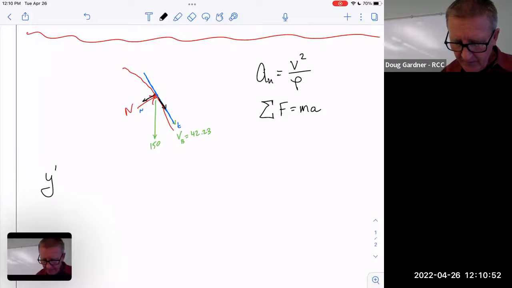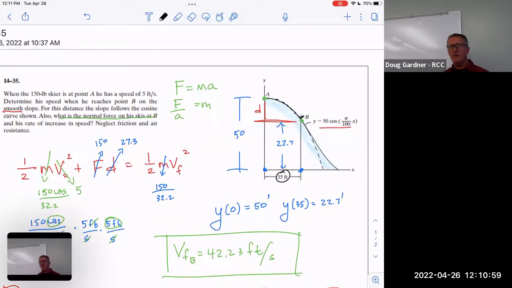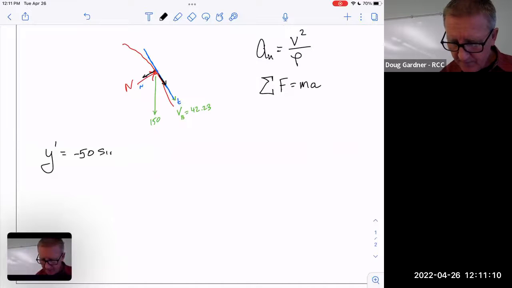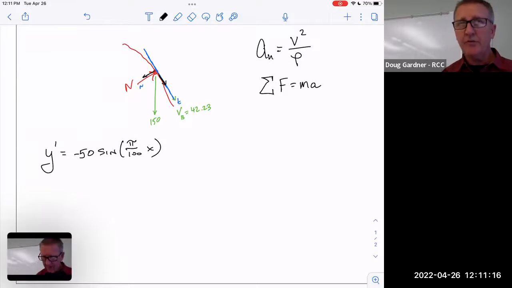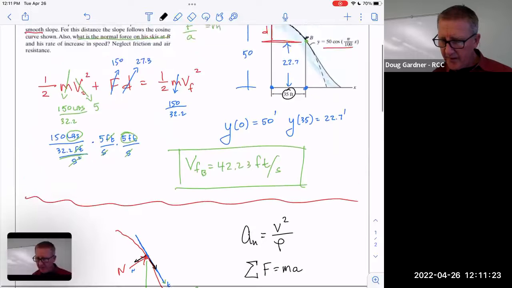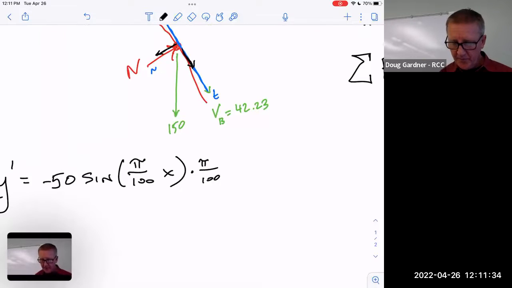So anybody with a better memory than me, what is the derivative of cosine? That's something you either would have memorized or you don't. Yeah, sine. Negative sine, even. The derivative of cosine is negative sine, and the 50 comes along for the ride. Whatever the junk is inside stays unchanged. So the derivative of cosine of junk is negative sine of junk. But then the chain rule says you also have to multiply by the derivative of what's inside. Since the derivative of junk times x is just the junk, that's the derivative right there. Now I could clean that up a little bit. Call it negative pi over 2, since 50 over 100 is pi over 2.